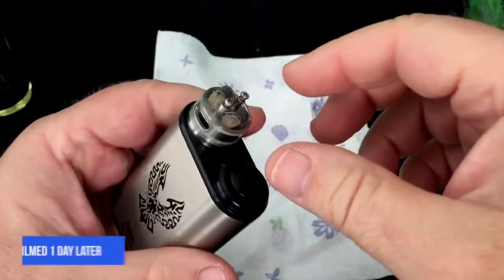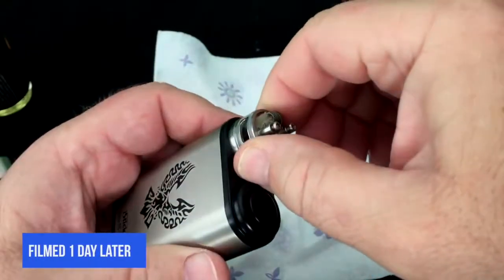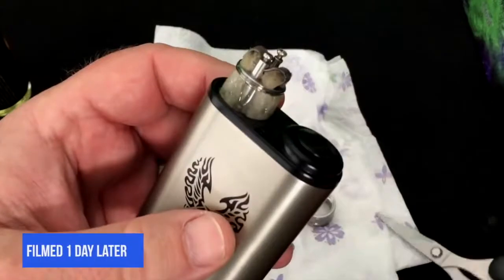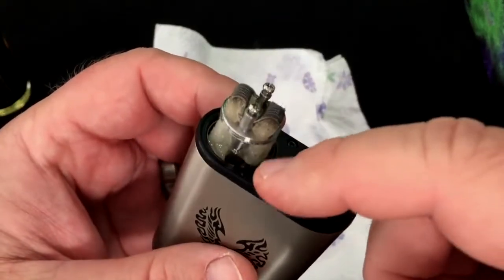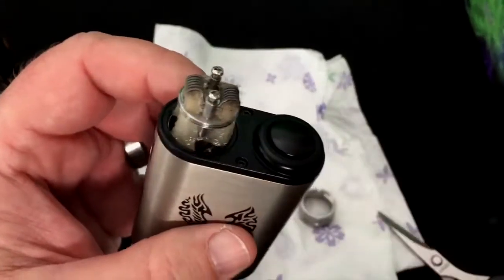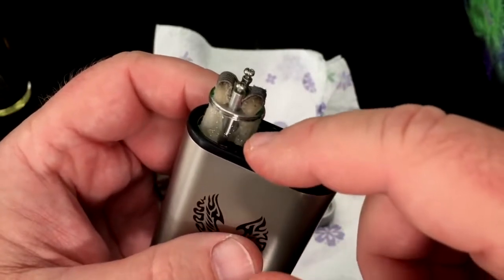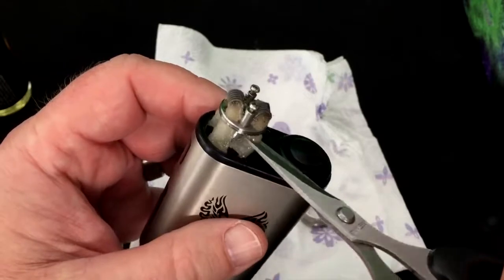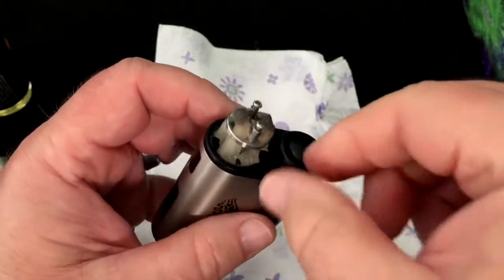Okay, so after using this for a little bit, I was doing a little bit of snooping around and investigating, looking at the Eleaf website. And while I have my cotton hanging down all the way down to the tank portion of it like that, they seem to have their pre-made coils snipped right here at the top. So I'm going to go ahead and try that out. Just cut off this excess stuff here.